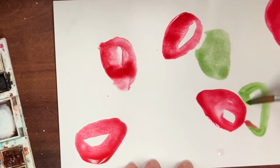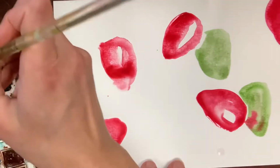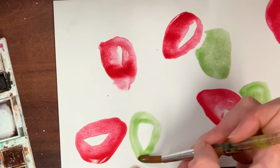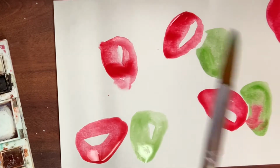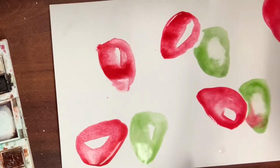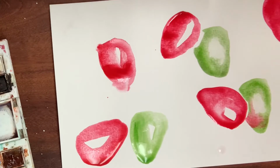So I'm doing my second color now, and I'm doing green, and you can see the red is seeping into the green a little bit, which was a goal of mine because these twinkling lights would be reflecting on each other. So it's not like the color would be isolated to just the bulb itself. They would blend together and reflect together to create overlapping colors. I am using a tissue to blot away my white highlight since I didn't leave a gap as well as I did with my red.